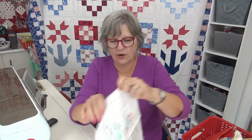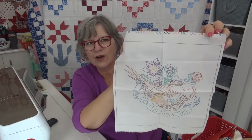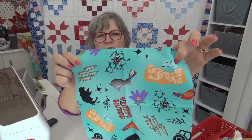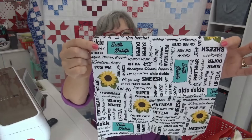This is from Georgia in South Dakota. She sent a note on a South Dakota postcard and has these cute fabrics — one looks like you'd embroider over it, almost like embroidery, isn't that cool? Very pretty with the pheasant, and then more pheasants where it says South Dakota with fish, a bee, the monuments of course, and another with the sayings. Thank you so much, Georgia, those are so nice!